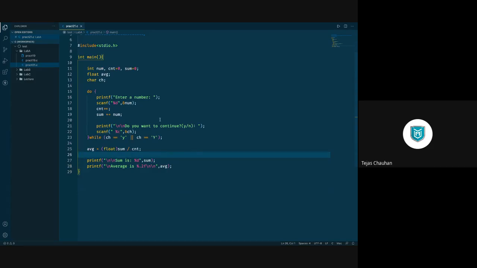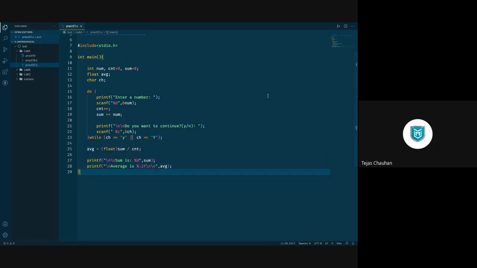क्या किया? Let us understand. यूजर के पास से जैसे ही एक नंबर लोगे, आप अपना काउंटर बढ़ाओगे, just to count कि अब तक मैंने कितने नंबर्स ले लिए. What is cnt? cnt is nothing but a simple integer variable. 0 से इनिशियलाइज करके हर बार इंक्रीज करता जाऊंगा. As soon as I have one number, मैं वो नंबर को sum में ऐड करते जाऊंगा, so मुझे टोटल भी मिल जाएगा. And then I am going to ask user, do you want to continue? अगर यूजर yes बोलता है तो हम कंटिन्यू करेंगे, यूजर no बोलता है तो हम ये लूप ब्रेक करके आगे चले जाएंगे. What will we do later? हम एवरेज कैलकुलेट करेंगे और प्रिंट करेंगे.